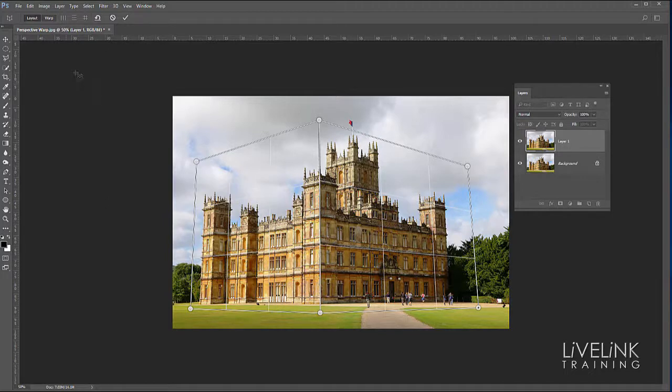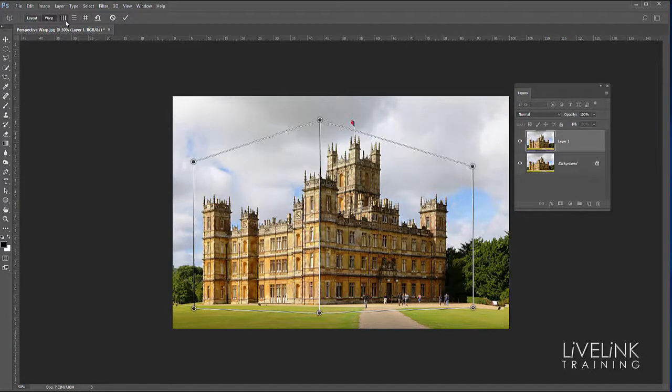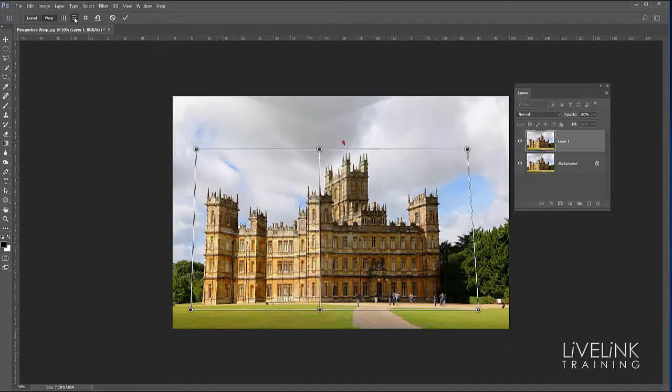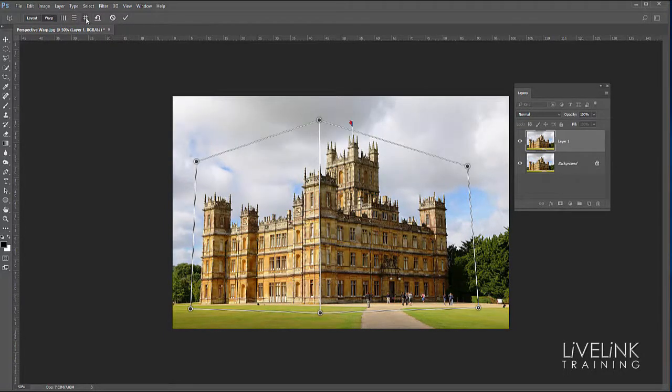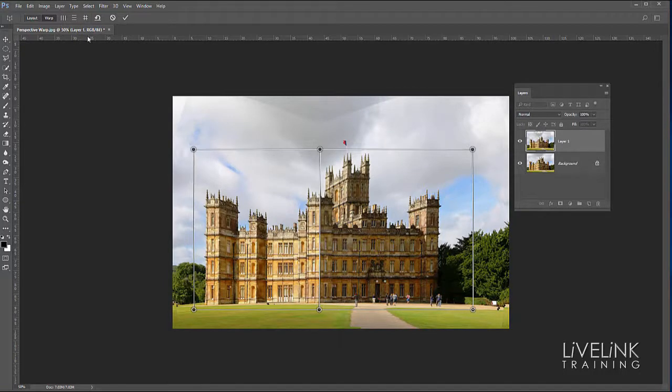And now I can go up and I've got my choice of layout and warp. Well, I've completed my layout now, but what I want to do is go into warp. Now, while I'm in warp, you'll see the center grid disappears, but it leaves me all my outside points. And now if I wanted to correct the verticals, I could just click the vertical. That's all right. Or I can try the horizontal. Okay, in this case, that's not very good. And I could try the all, and that corrects for vertical and horizontal. But in this case, yeah, they're a bit of a nonsense then.